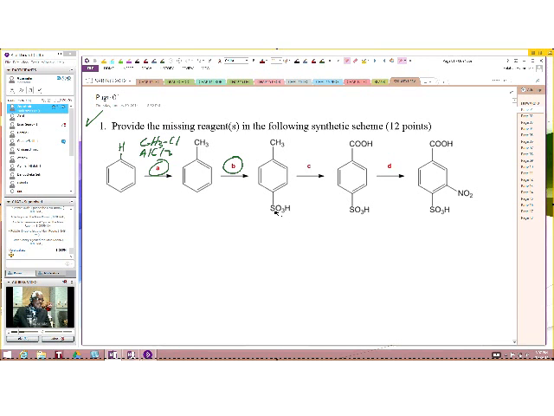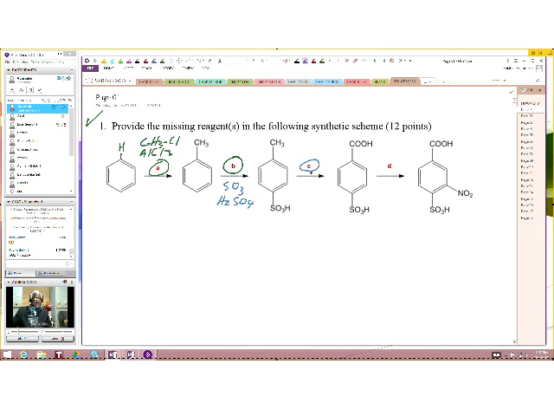So what reagent do we need? Can you all send this to me in the chat window? Excellent, very good. Let's see here. Someone says sulfur trioxide and sulfuric acid. Excellent, very good. So this is sulfur trioxide in the presence of sulfuric acid. By the way, if you feel like it, you could pick up the mic if you want to answer the question also. So that is correct. Okay, how about C?